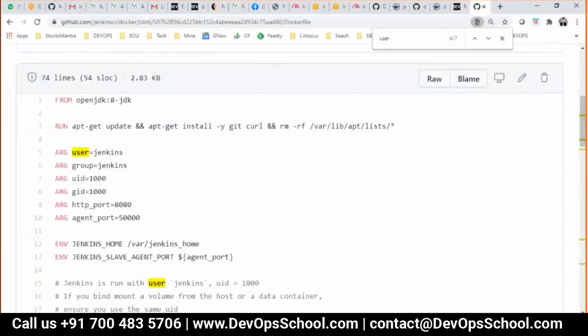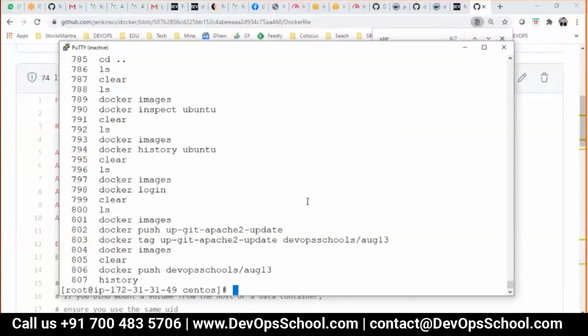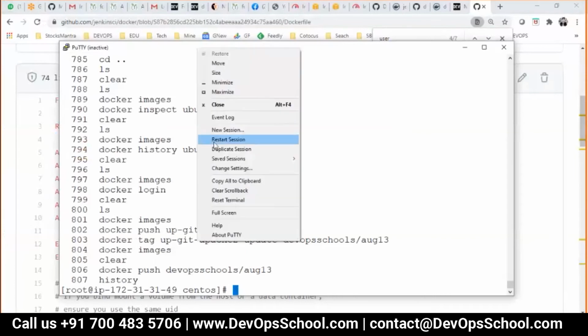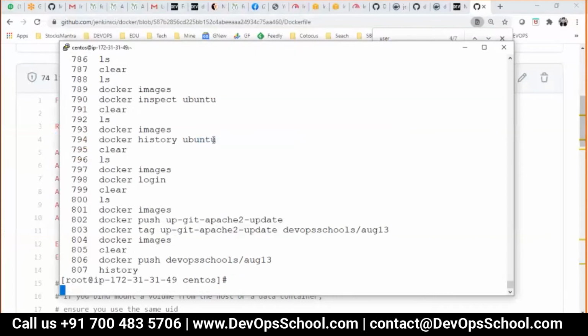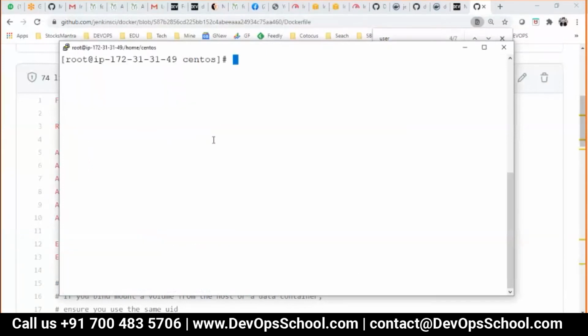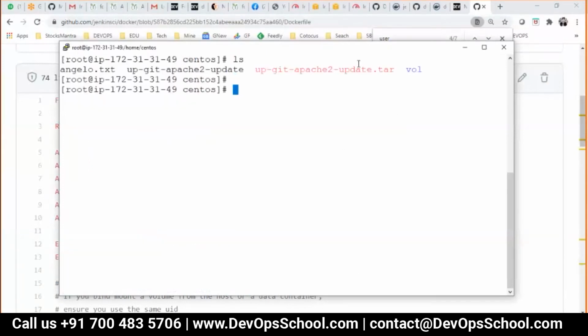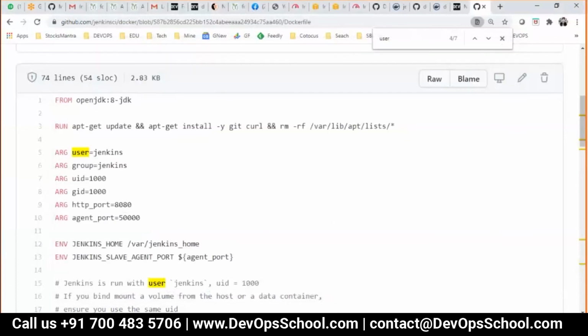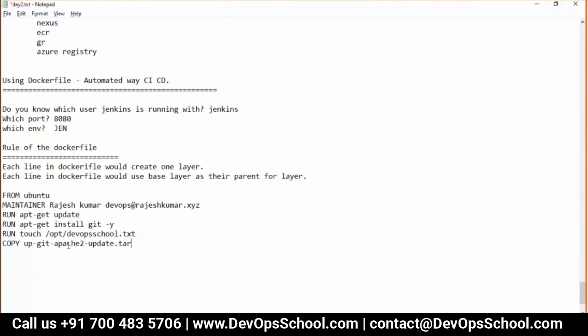So, I think a reset has happened. Look at my screen, guys. Here, what do you want? You want to copy this file, but where do you want to copy it? Under the opt. Okay. So you want to set the environment variable ARG.